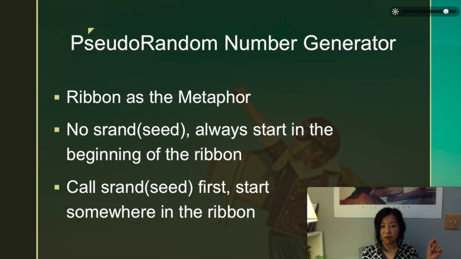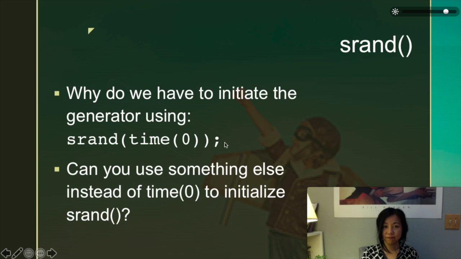Therefore, when I grade your homework, how do I know if you didn't call that line of code? I don't have to look at your code. I basically run your program twice. The first card you have, the second card you have, the third card you have, and then I run the program again. If the first card happens again, it's the same card. I know you didn't call srand. So that's why you have to call srand, so that it will use an algorithm using the number that you give it to pick a point in the ribbon and start from there to give you the rest of the numbers. So I hope that helps.